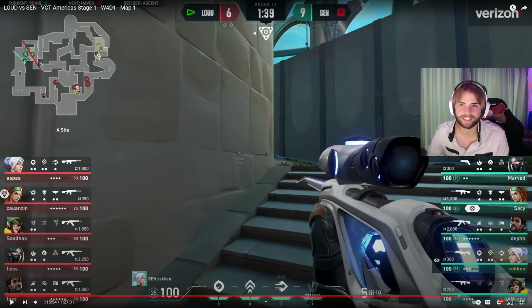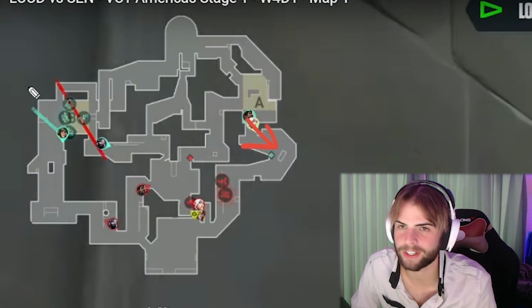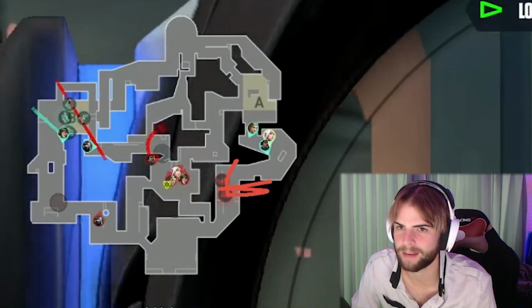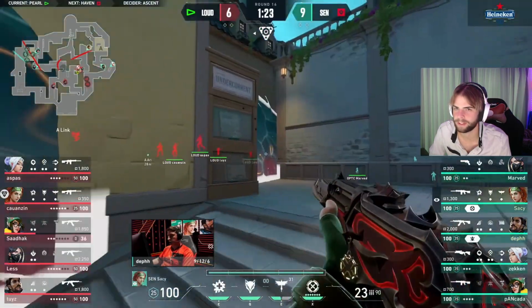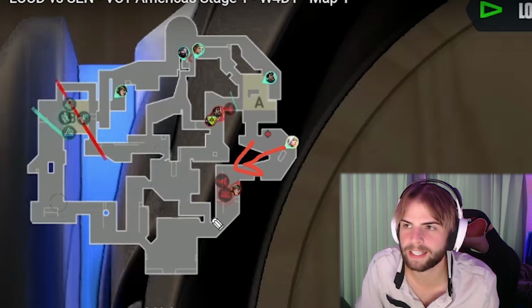So this round, Sentinels, after losing the bonus, are gonna take lots of aggression A main. Unfortunately, there's no one there, because they're all I main. Loud are going to be able to take mid. Get the free orb though for Def. So now that Zekin is posted up here, he should be able to get one and hopefully kill his Killjoy.